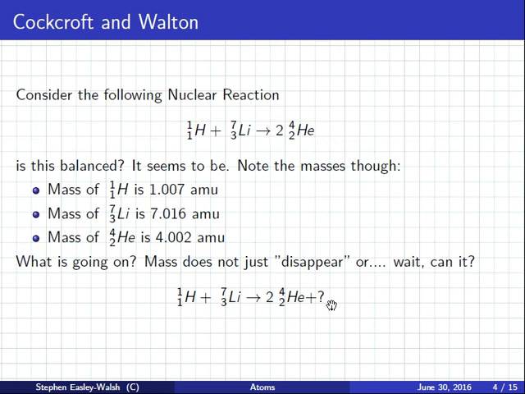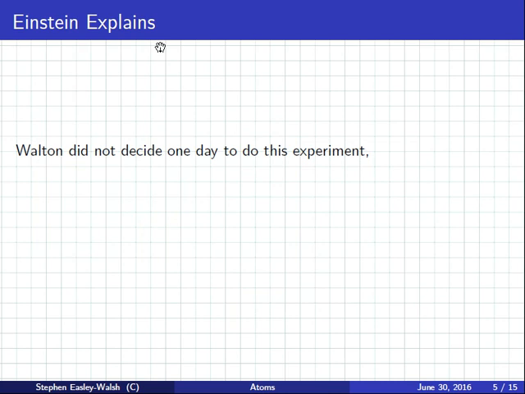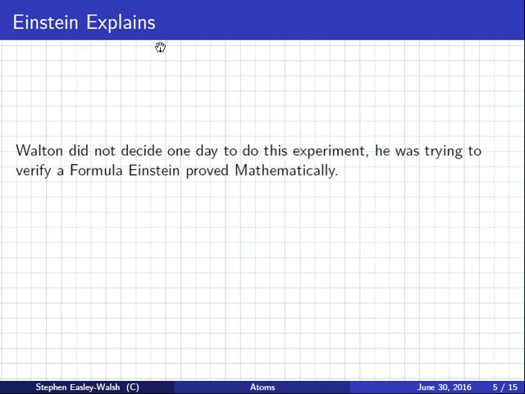This experiment was done by Cockcroft and Walton. Now, they did not decide to do this experiment one day. They didn't wake up one morning and say, let's fire a proton at some lithium and see what we get. What they were doing was trying to prove a formula suggested by Einstein.